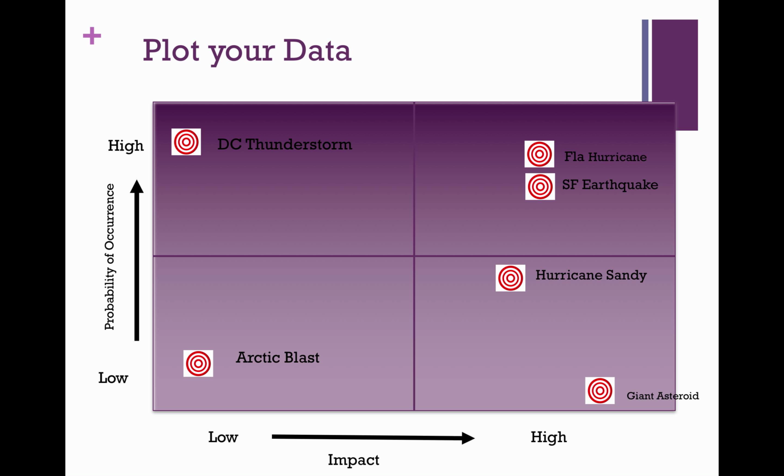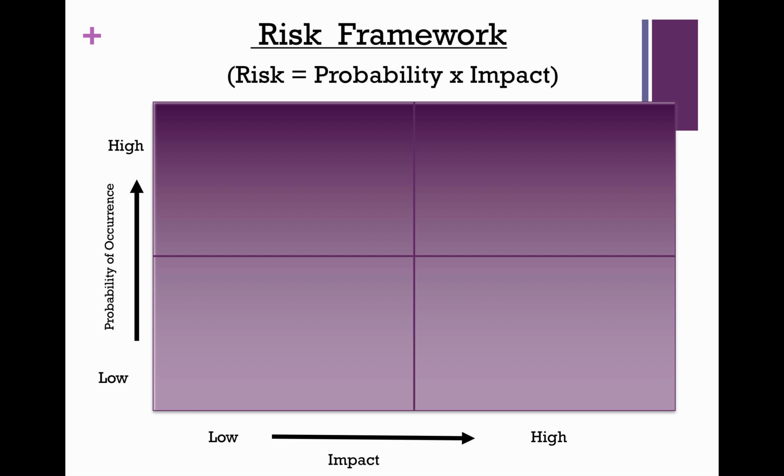Okay, moving on. So again, let me back up one sec. The question I introduced earlier is, okay, you need redundancy and stuff, but you have a limited budget. How do you do it? I offer that a good way to do it is using a risk framework. So what I'm showing you now is this risk framework. I talked about probability and impact. And this is going to help you decide a couple things on where you should focus your resources, your effort, and really what you should focus on and what's important.